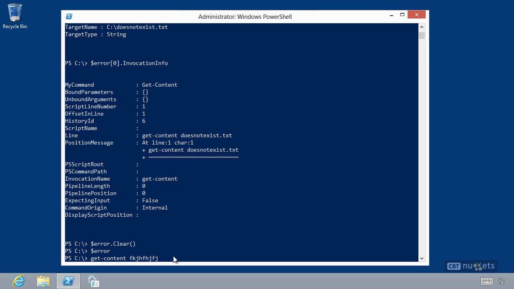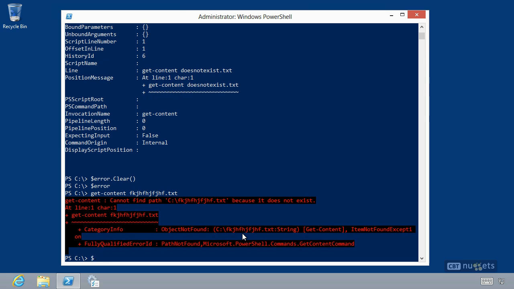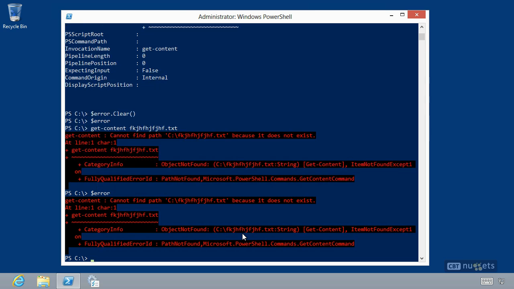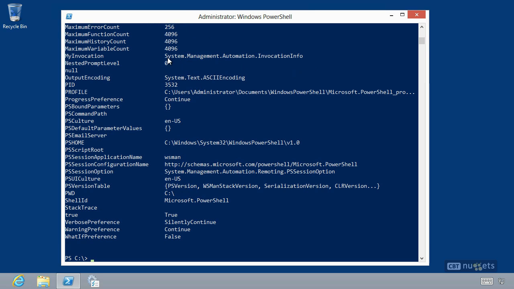So it's kind of a way to just, I guess, get a little more control over that situation so that you have a better grasp of what's in there and what's happening to it. So in this example, now $error contains just that one thing. There is a variable that lets us control how many it will store, and this is stored in the variable drive. So $MaximumErrorCount right there, you can change $MaximumErrorCount. You can see it's going to keep a rotating 256 errors.